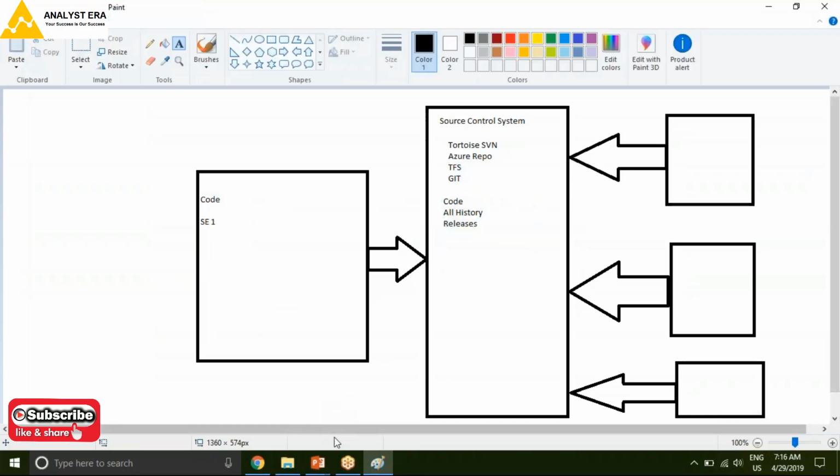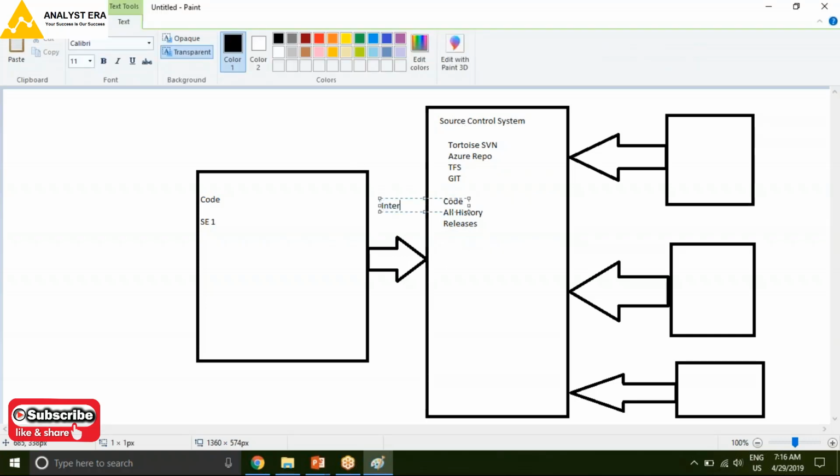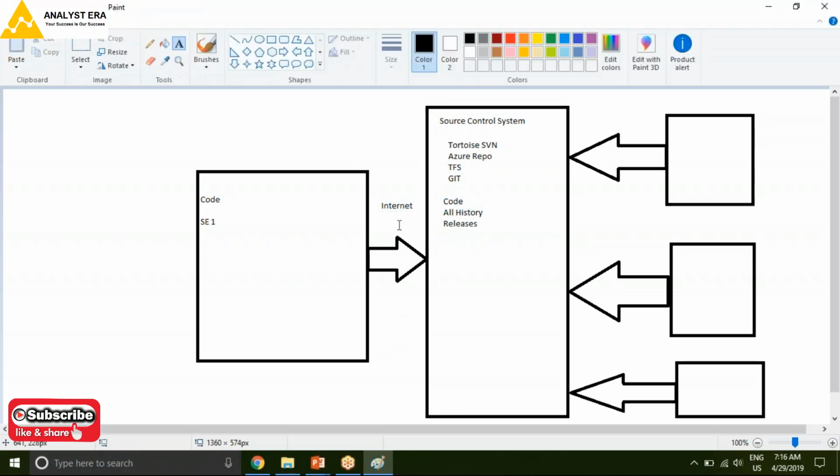To understand distributed, first we need to understand what TFS is. TFS is also a source control system. When I'm working with TFS, I need to be connected to the internet to actually work with it. If there is no internet, I would be given an error. So I cannot work with my source control system without internet.